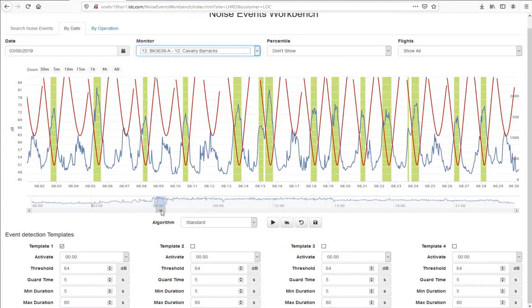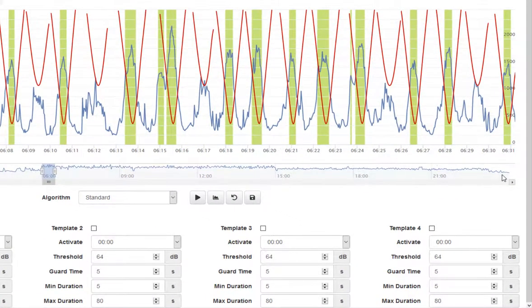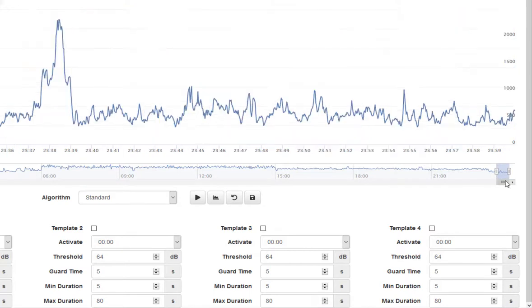The 24 hours of noise data is represented in the small blue shaded graph below the large one. There is a highlighted section that often defaults to the end of the day. Generally, midnight hours aren't as useful or meaningful for airport operations, so the first thing you should do is drag this highlighter to a busy time of day where plenty of operations are occurring.